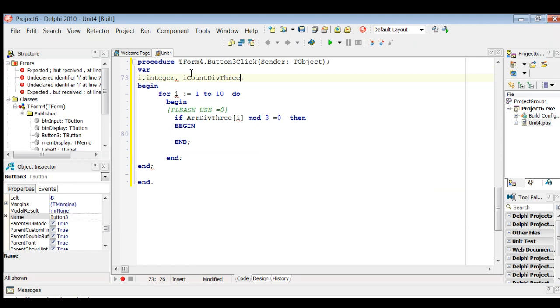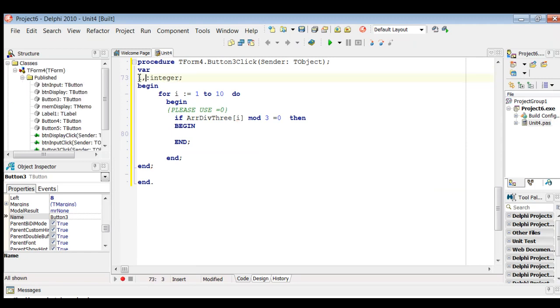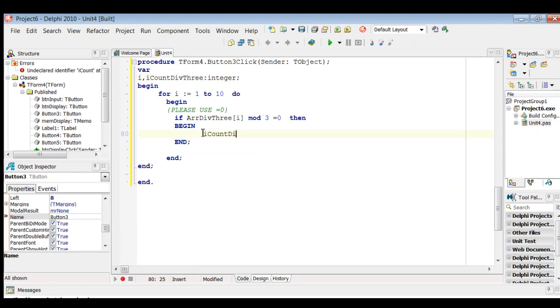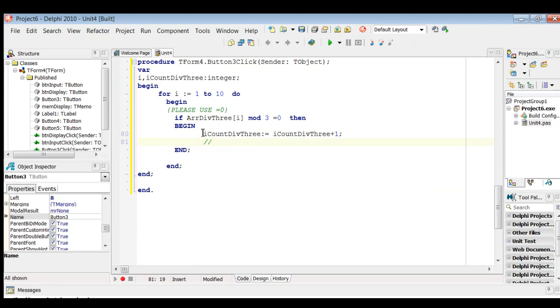Now we're going to say I count div 3 is equal to I count div 3 plus 1. Or, if you're watching this later on, you could say inc I count div 3. So you could use either the way I did it or the inc function works perfectly fine.